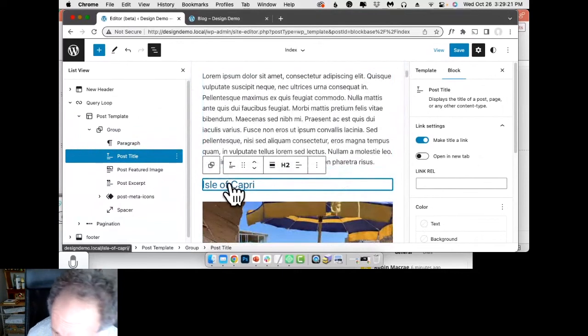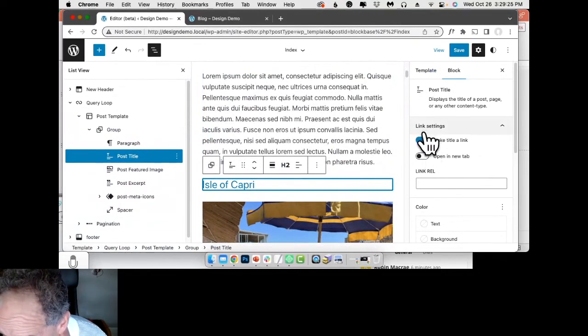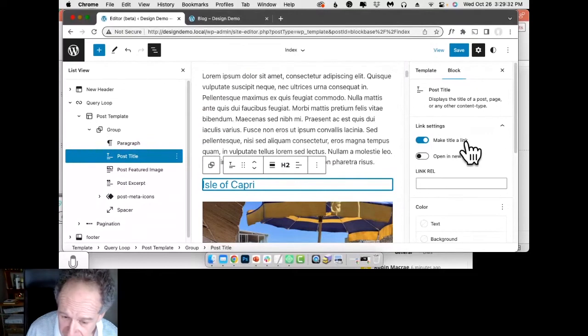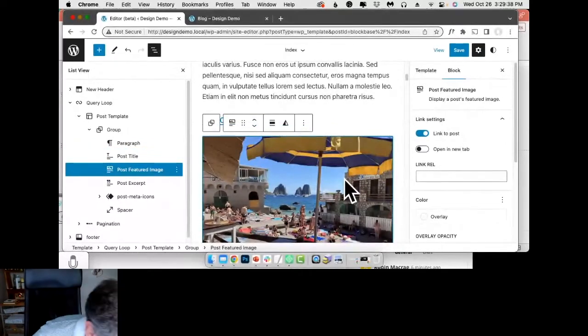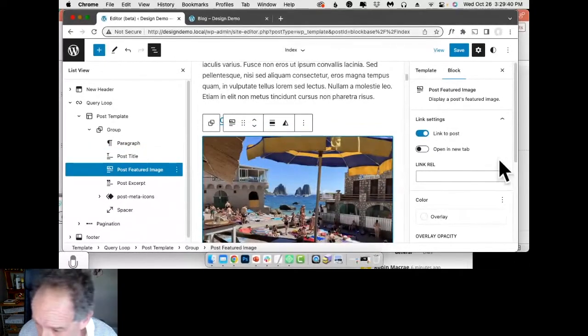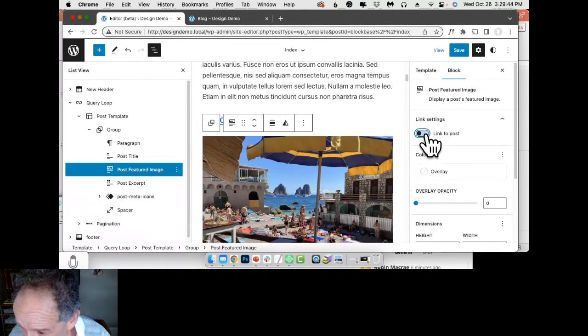So post title, I want to make sure that the title has a link to the actual post. So that's up to you, but it would make a lot of sense to have that clickable. What about if I clicked on over here? This would be the post featured image. Same thing. So if I didn't want this clickable, I could take this out here.